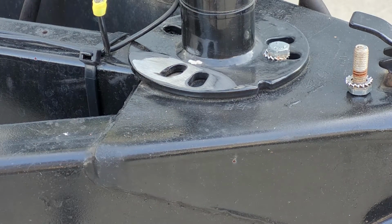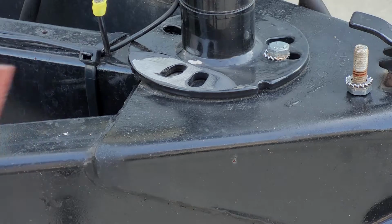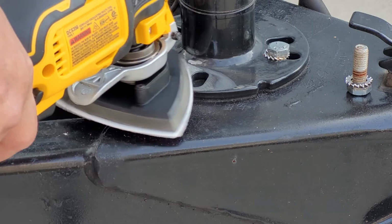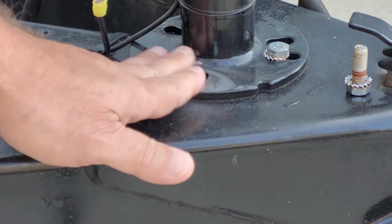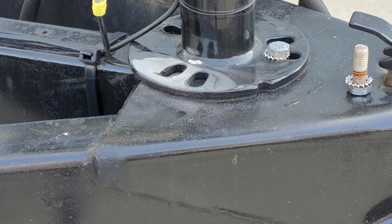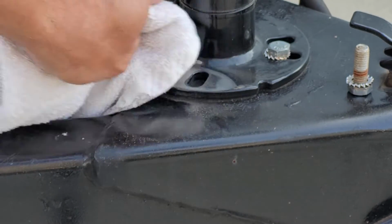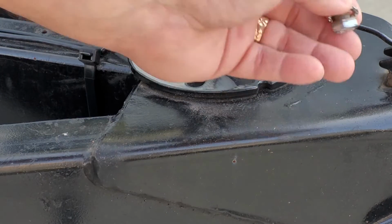What I'm going to do is use another tool, a side grinder with a little bit smoother pad on it, just to smooth that raw metal out. It feels much better and a little smoother. So now what I'm going to do is just take a rag and wipe off any debris. And then finally we're going to go ahead and attach our bolt.